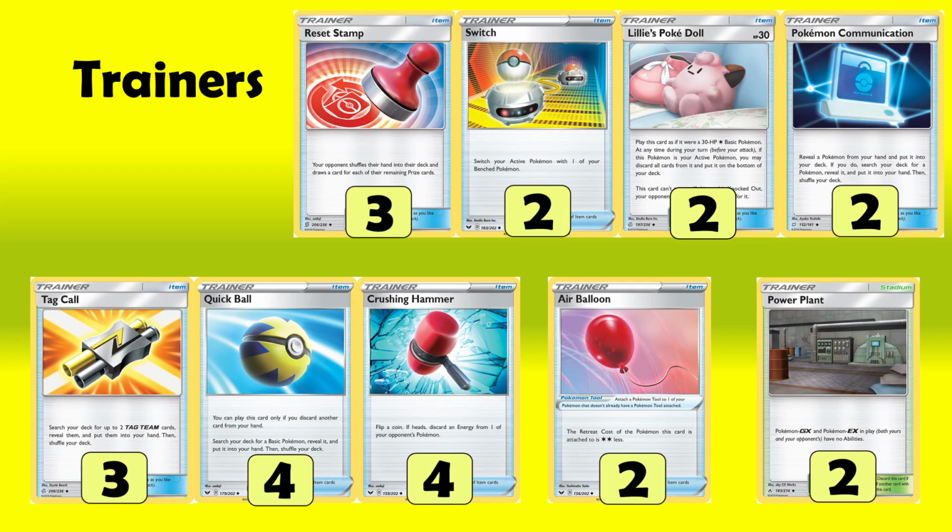Mewtwo without this Power Plant would be a very awkward matchup because they don't have too much difficulty reaching that 260 multiple times over. So having Power Plant in here to try and balance that out, alongside, again, Stamp Paralysis, those sorts of plays, they're all going to be huge headaches for Mewtwo. So yeah, that's what we're using in the deck.